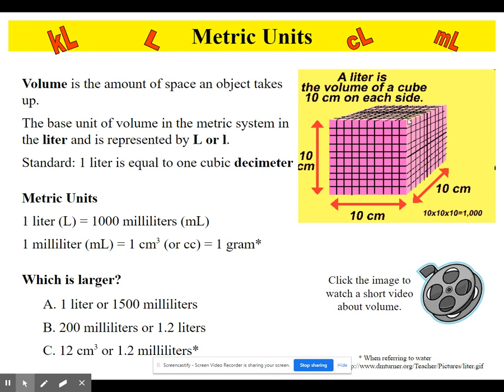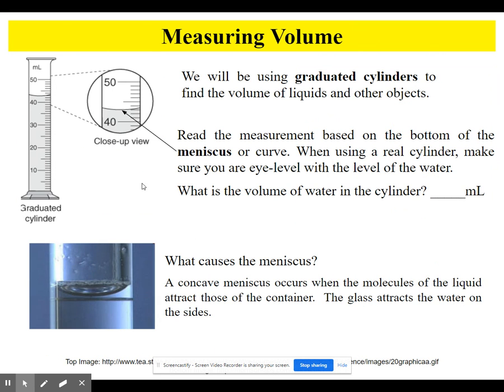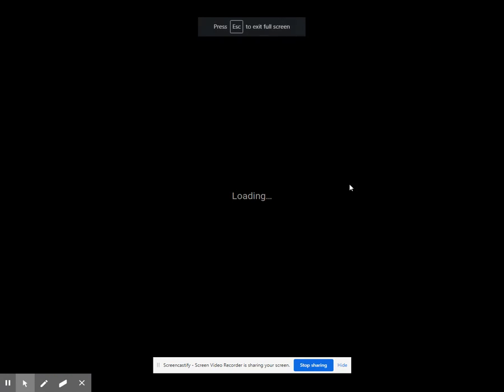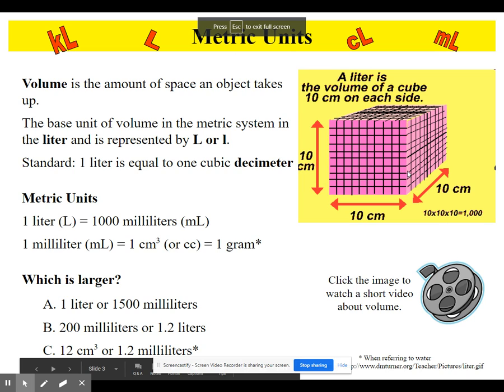And the way you can always find the dimensions on an object is by picking a corner. Let's pick this corner down here. And I can go left, right, and my third dimension here. You might say, wait a second, there's no measurement there. Yes, there is. The measurement's right here, okay? And this measurement is the same as this measurement right here, okay? That's kind of important to know. So length, width, and height can give you the volume of a regular object, okay?